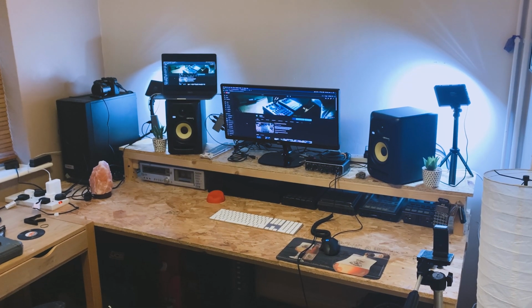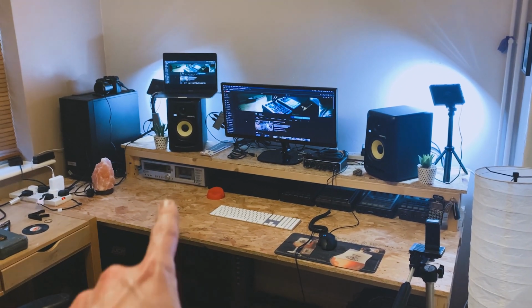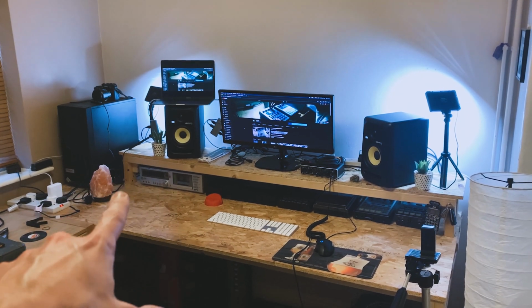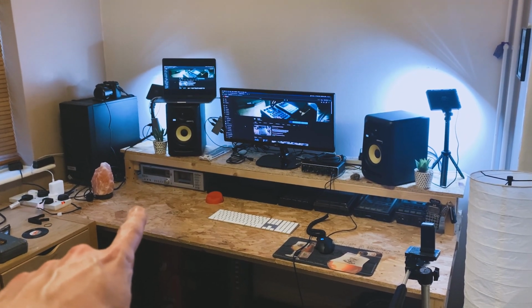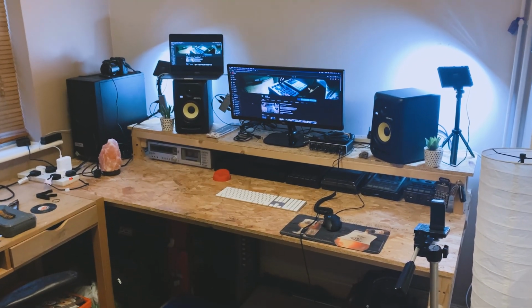But in terms of the setup now, look at that. I think that's a massive improvement, and it's actually way cleaner on my desk now. I've got all this space here as well. So maybe I could even sneak my vinyl player on there as well. That would be super nice, so I could just bring vinyls back, sample them straight onto whatever machine I want to do.